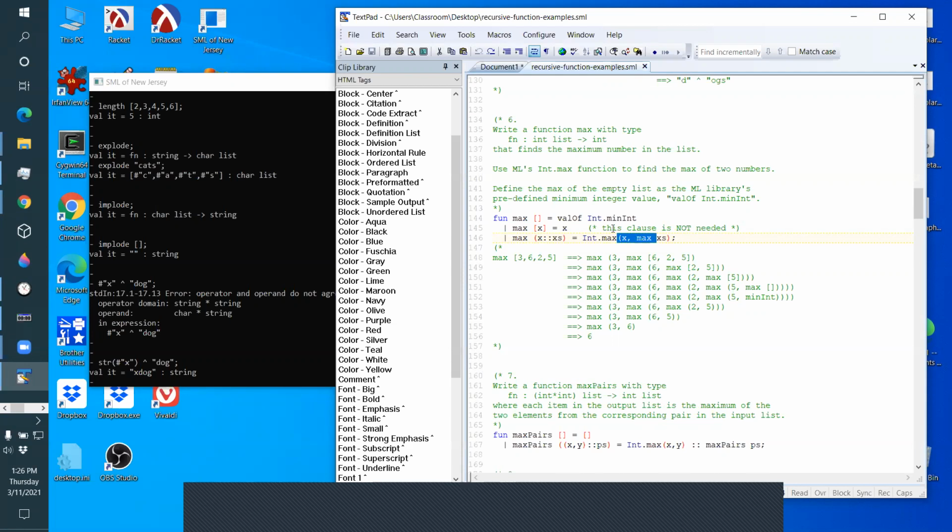So I'm going to use their max to build my recursive list max. So I'm using a library function to build a more general function. I'm going to go ahead and use their library function that takes the max of two things. Okay, and then the second thing is my recursion function working on the rest of the list. Now, at this point, I haven't finished it yet, but I assume it works. See, my thinking is that I'm building this function, and I'm assuming that it's going to work when I'm done. So it will know how to find the max of the rest of the list. And so I want to find the max of the first number in the list and the rest of the list. That's my answer.